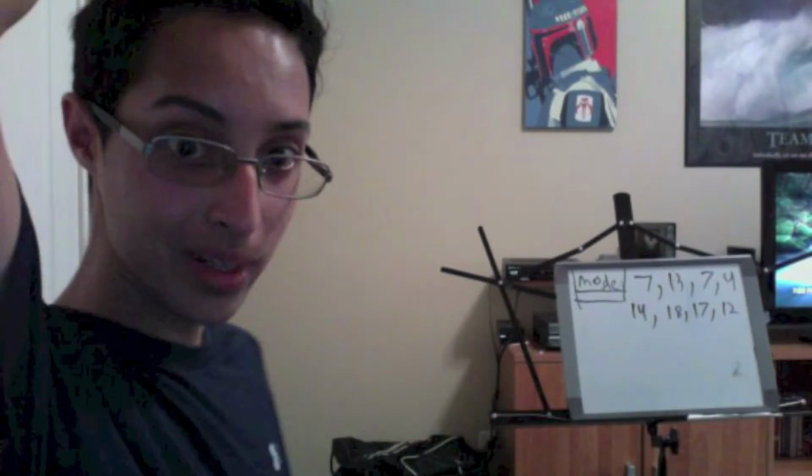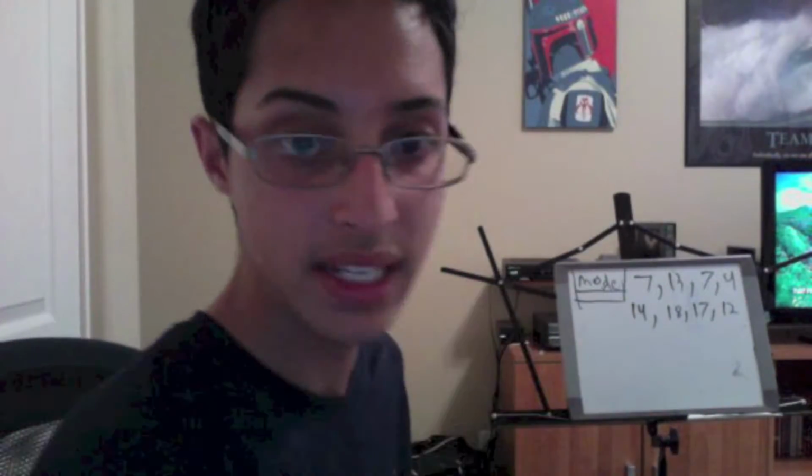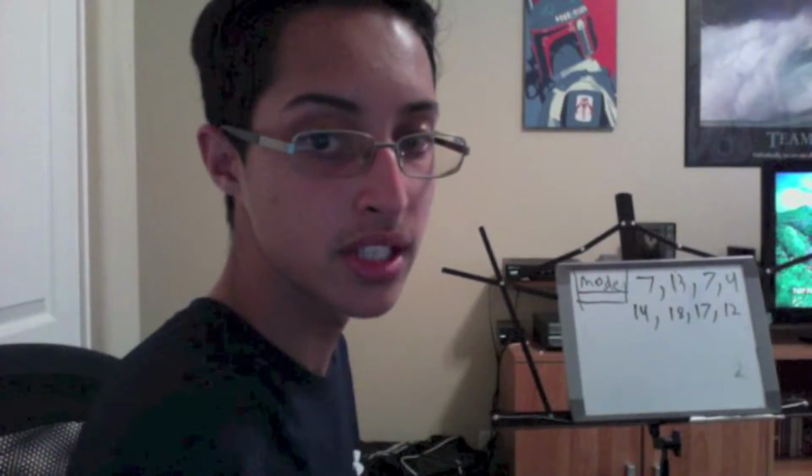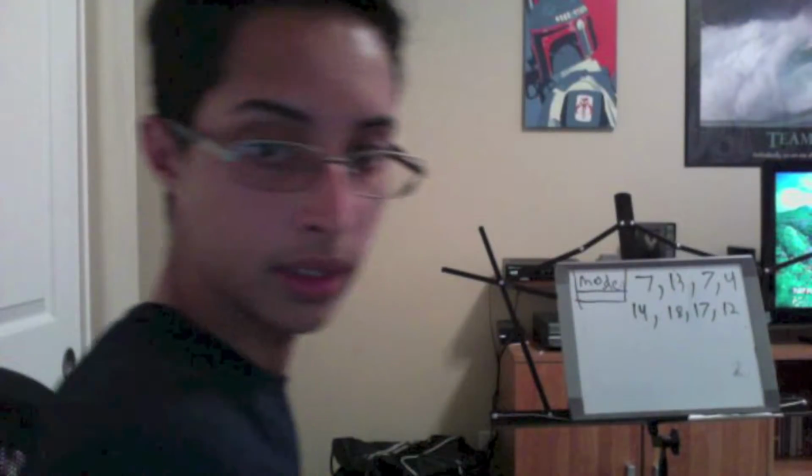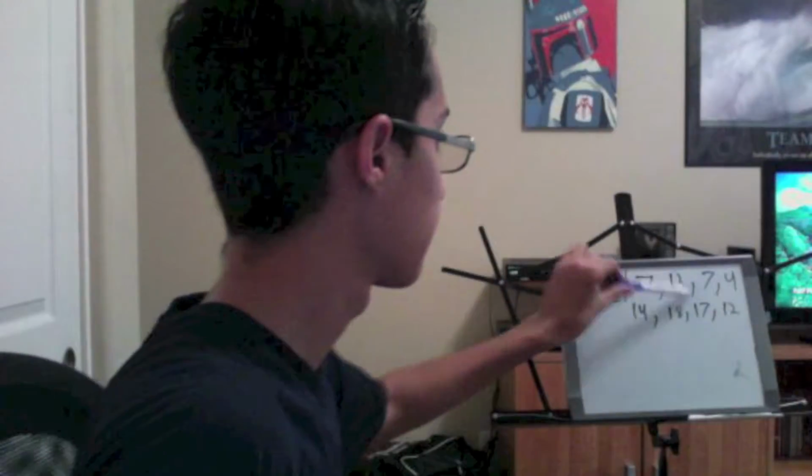Now then, after all that, we can finally get into the mode. It's sort of like how I screwed up the median part. But the mode is just like the song: the mode is the one you see most of the time. The median is the one in the middle of the line, and the mean is the one where you add and divide. So in this case, we have to find the one you see most of the time. It's still 7, the rule still applies, I just screwed up horribly, I may add. Yeah, that's how you find it with these.